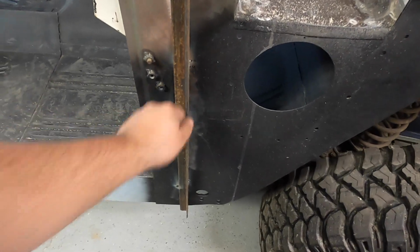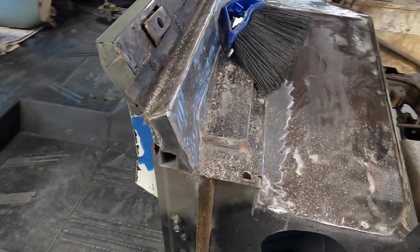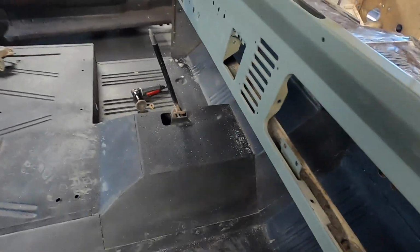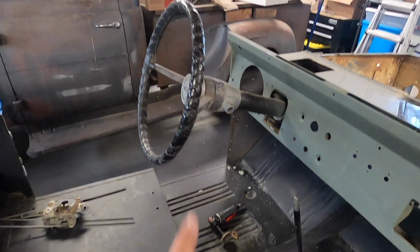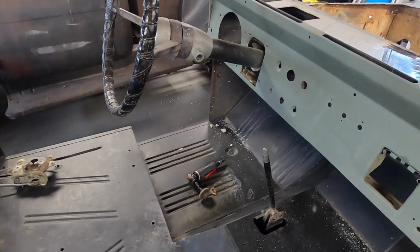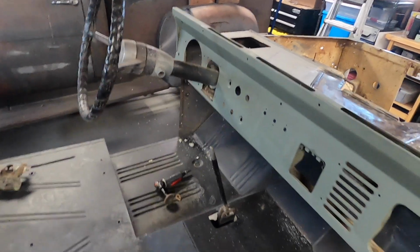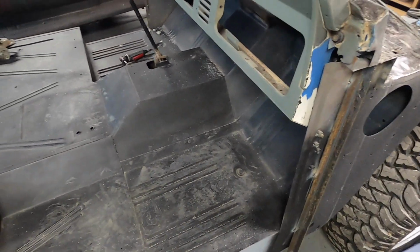Got these on there for dash removal. Sprayed our screws with PB Blaster, so hopefully they'll be easy to get out. And next time I might try to get this off. Like I said, I got a pulley puller, but I'm not sure I have the right thread bolts to put in that. But I think that'll do it for me today.